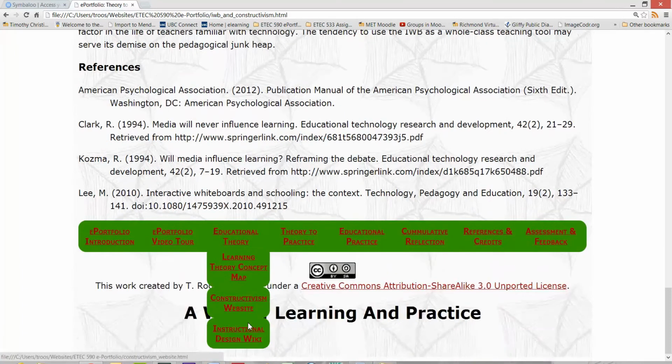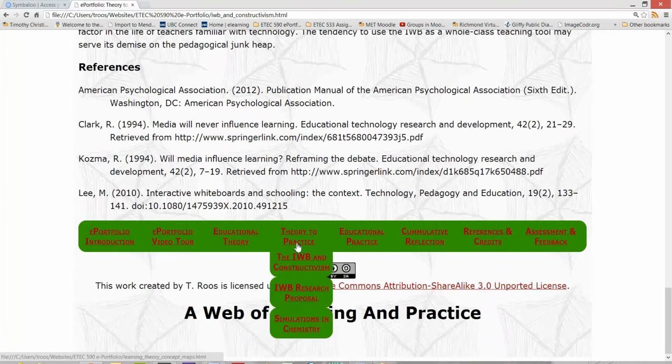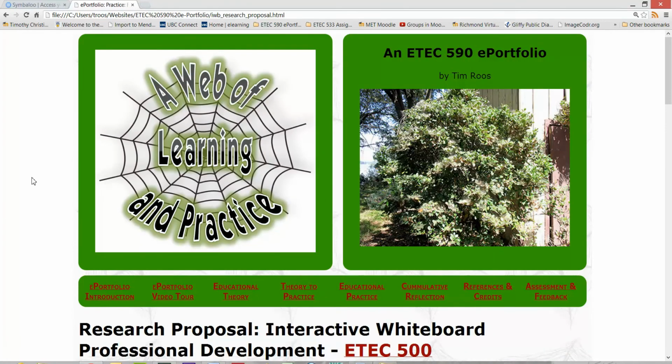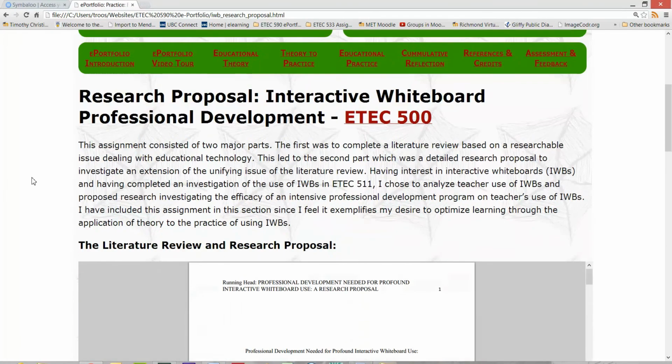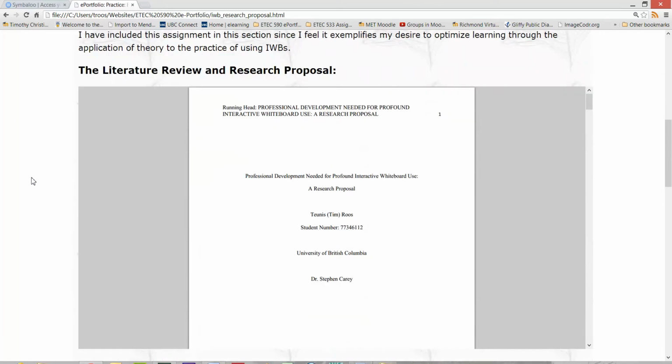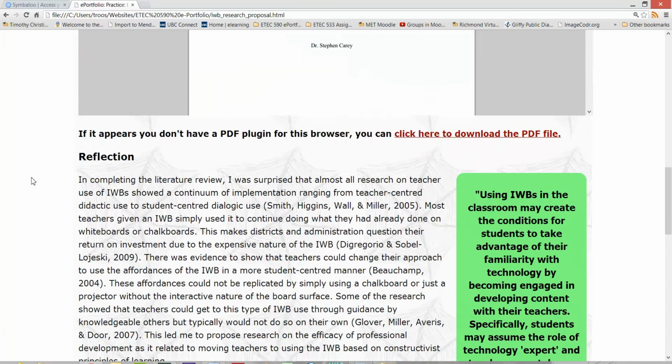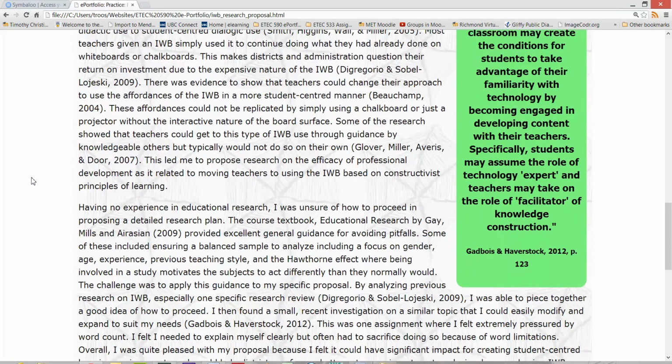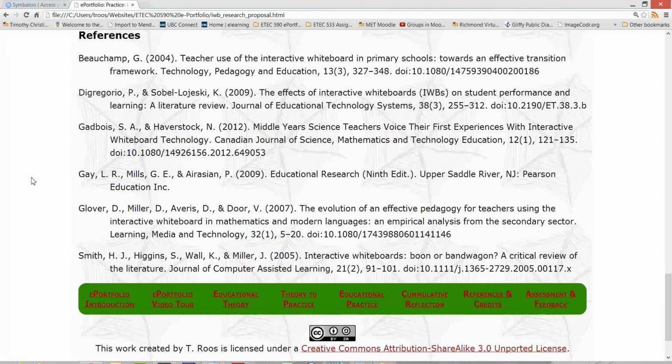So after that then, and directly following up on that, is a research proposal I made for ETEC 500 that proposed to do an in-depth study on a profound professional development program that would attempt to shift teachers over a long term, actually a year or more, from a didactic use of the interactive whiteboard to a more profound and constructivist use of the interactive whiteboard.